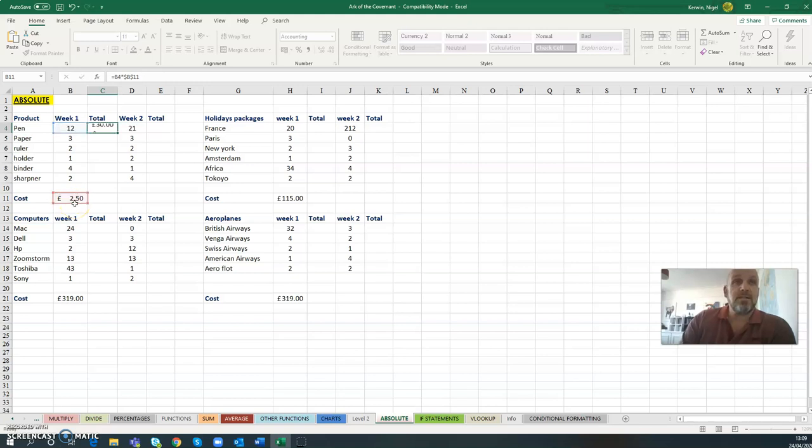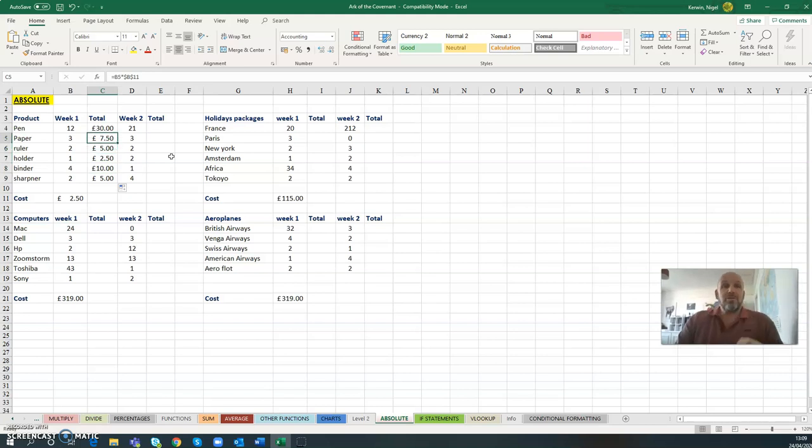So I can now press enter, still have £30, which is great. If I drag this formula down, we can see it looks a lot better. Now if I just click into there and use my up and down keys, keep an eye on this formula up here in the formula bar. You will see this cell reference changes as I move down here, but it will always look at B11. So I just go up and down, you can see it's fixed, B11.